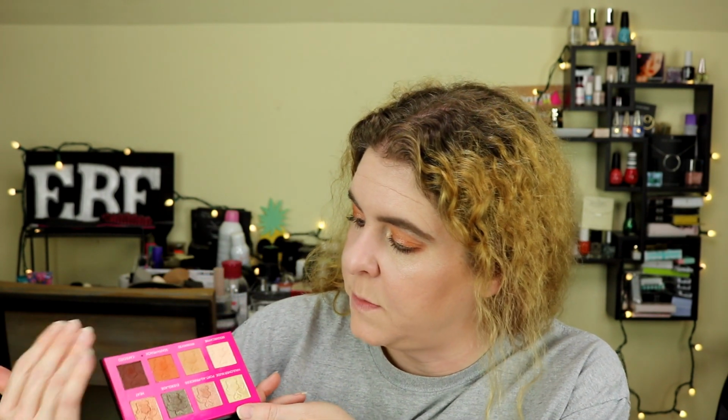All right, so I went ahead and put my mascara on already, and I ended up putting the Cafecito shade on my lower lash line as well as the South Peach shade, just to sort of smoke it out a little bit. Overall, I'm actually really enjoying this palette. I didn't think I was going to when I first opened it and looked at the color selection, but I literally used every shade except for Everglade in my eye look, and I'm actually really liking it.